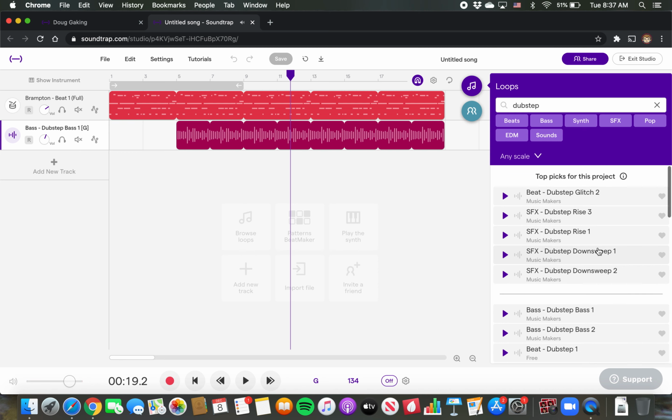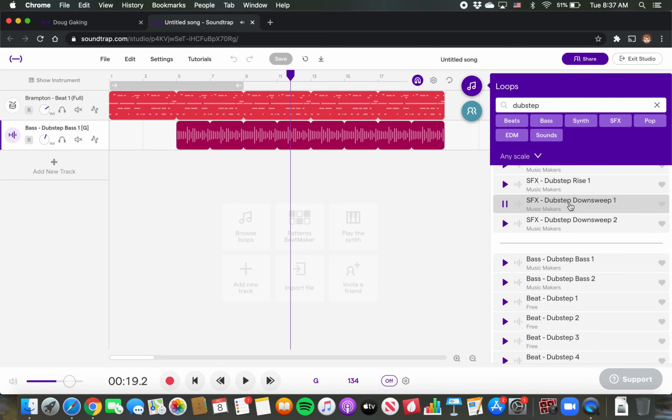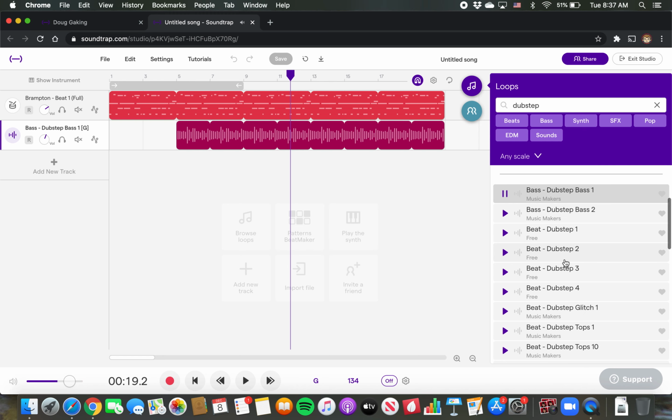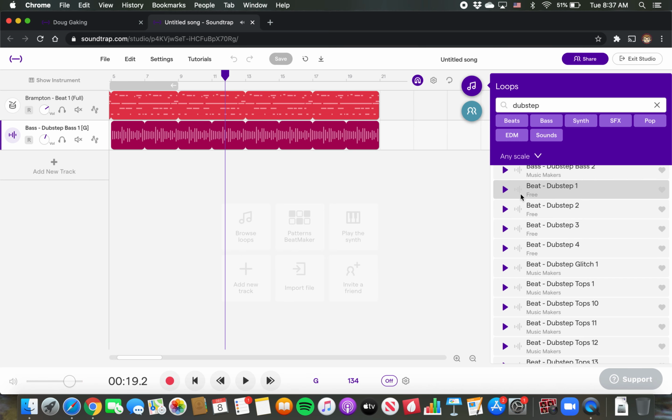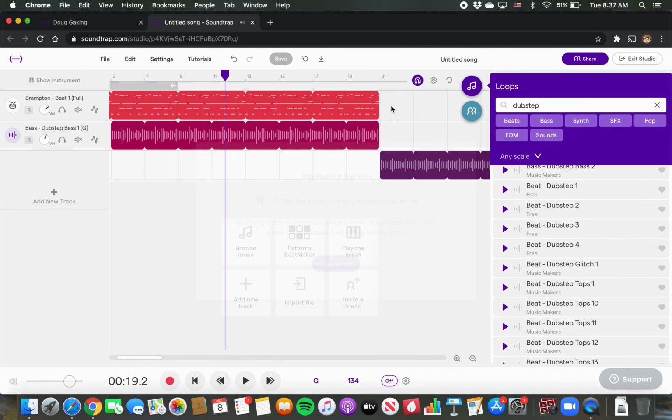So I think I'm going to add some, I might look through the dubstep effects here and find something that fits with this. That one's cool. I might switch to that somewhere in the middle of the song here.